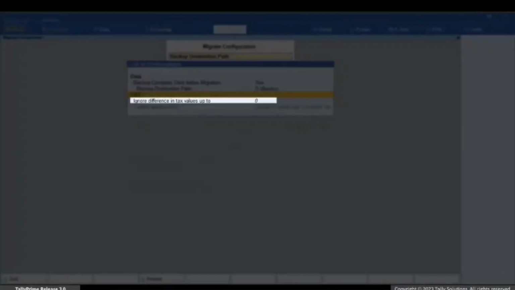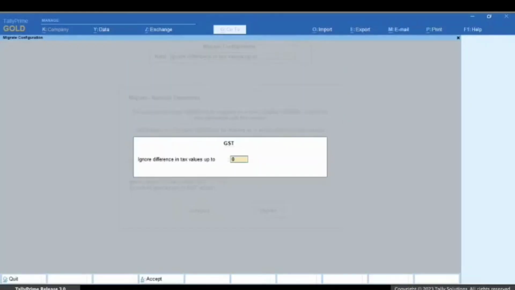Under GST, press Enter and ignore differences in tax values up to. In TallyPrime Release 2.1 or earlier, you must have configured your GST reports to ignore a certain difference in tax values, which can occur due to rounding off and other reasons.